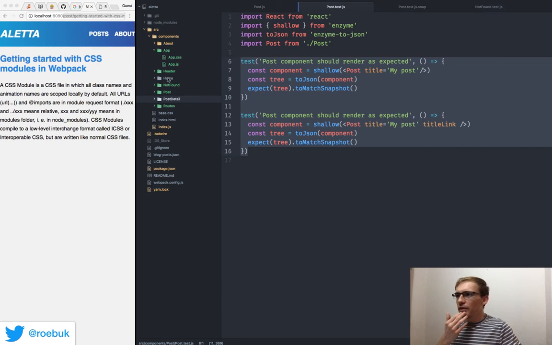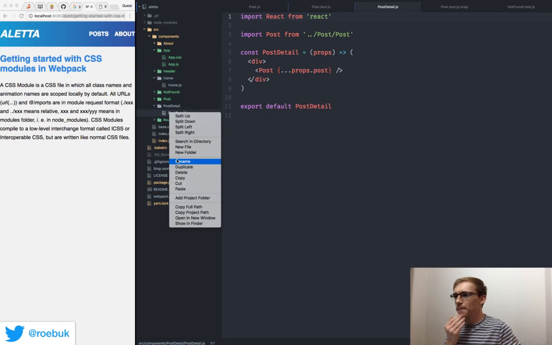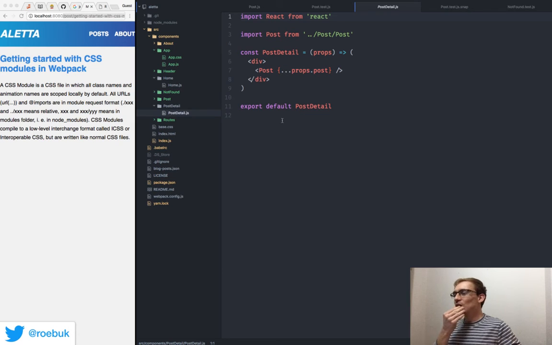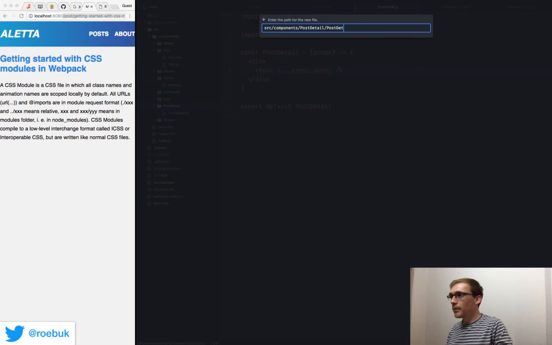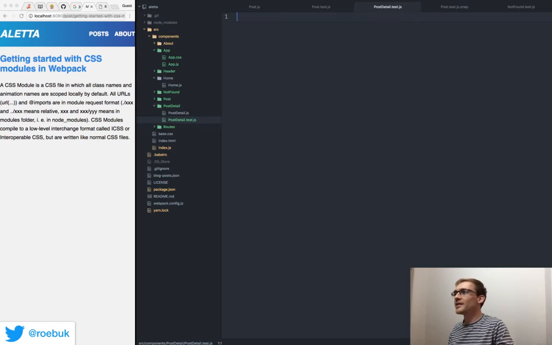So the only other thing I think we need to do is our post detail and our home. Our post detail simply accepts props and renders a post based on the props provided. So for this test, new file, post detail.test.js.